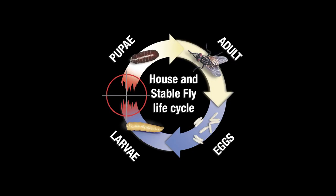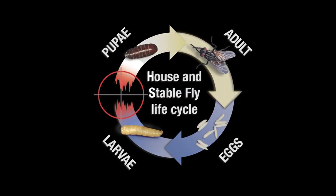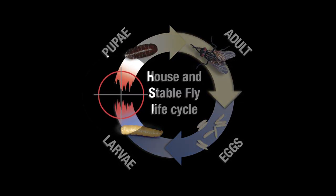One way that we do this, and it's part of a multi-faceted control program, is to feed something to the horse, let the horse mix it in, so that all the manure that goes out the other end of the horse means the flies can't grow. What the product does in the manure is as a fly grows, it reduces its exoskeleton so that they become sort of a blob, a shapeless mass, and they don't pupate and become adult flies.